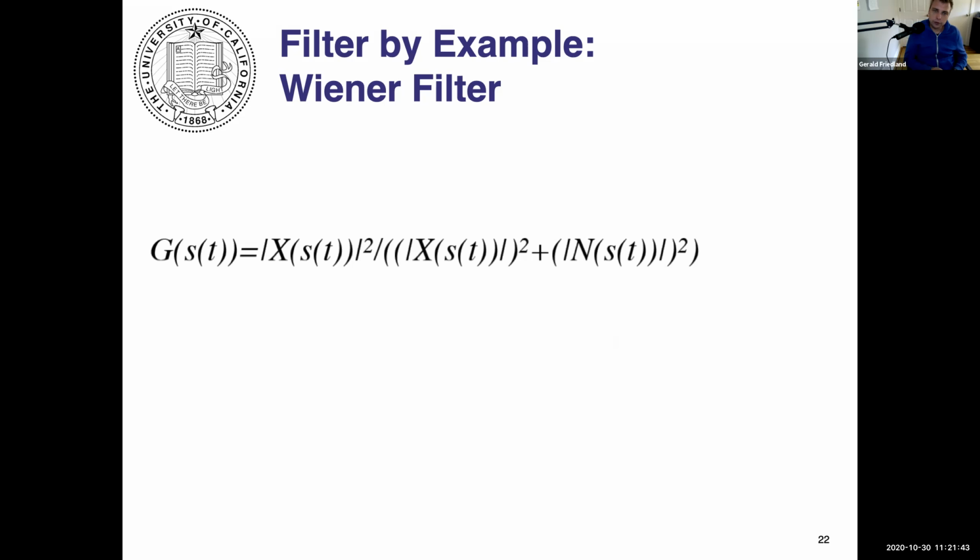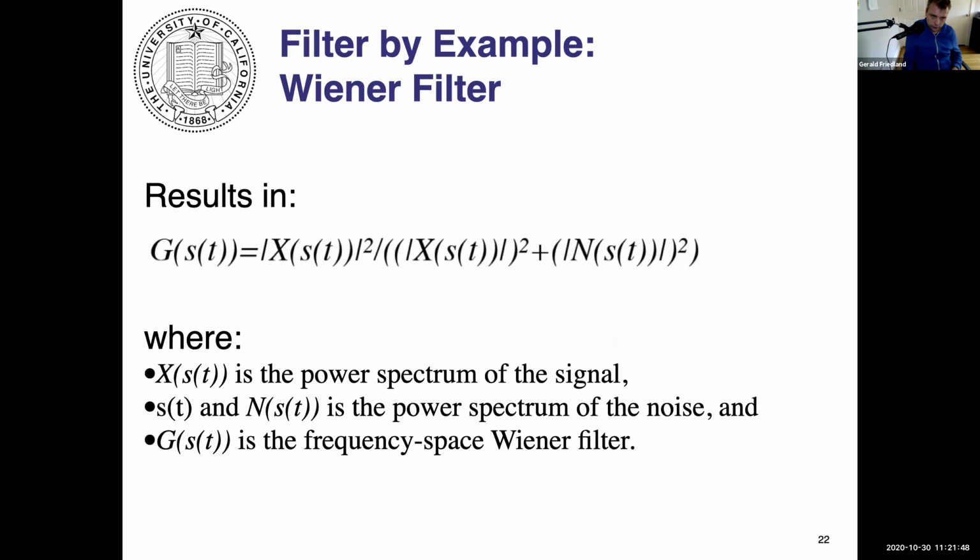So I don't want to go into too much detail, but ultimately what you need is the power spectrum of the signal and a noise footprint, which is the power spectrum of the noise. And then you can get, by estimating the multiplication you have to do with a polynomial, to what's called the frequency space Wiener filter. Okay. Again, I think this is something you look up if you run into it. I just wanted to show you easy techniques before machine learning and how we do this.